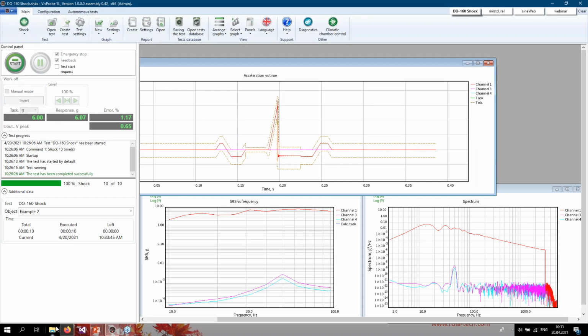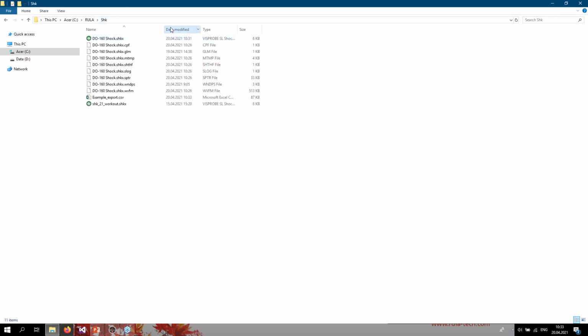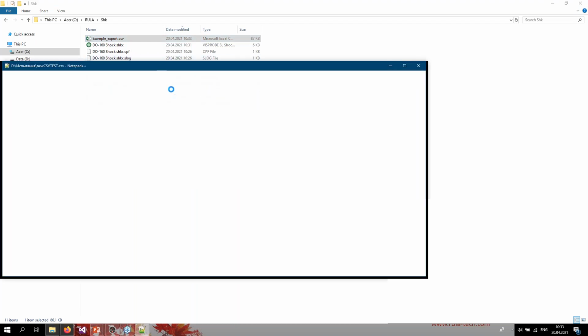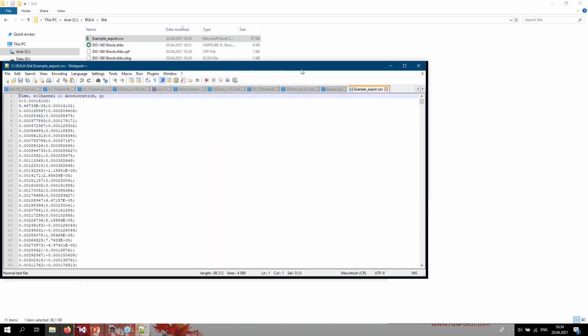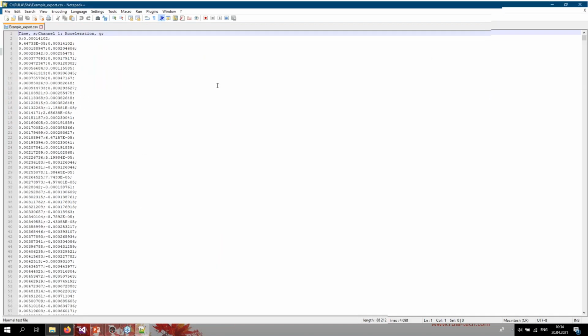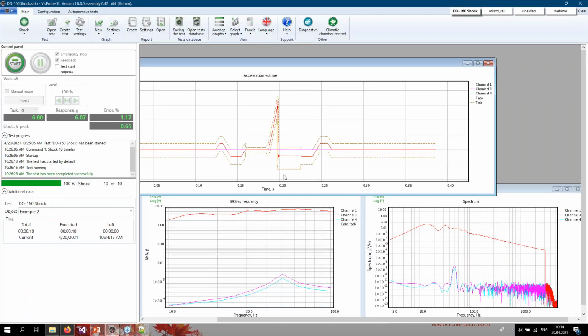And so when I open this file, just a second, it hung somewhere. So I will have two columns. One is for time in seconds and one is for acceleration. So I think that's all.